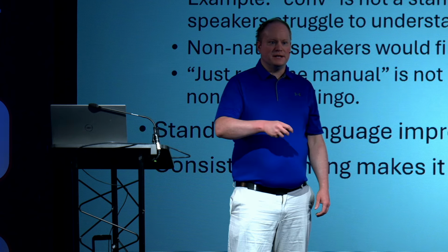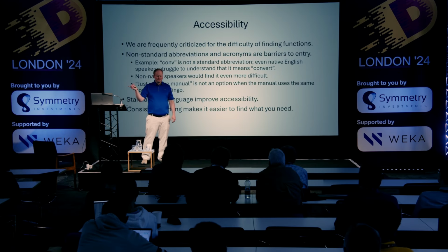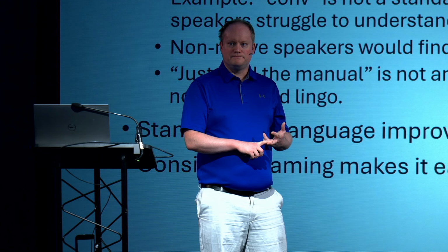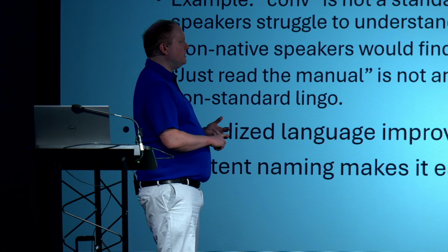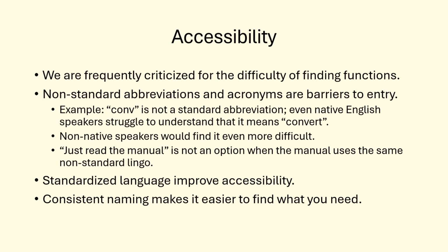And there's actually been research done now, and I'll show a link to that on the next slide, to show that not only do we need to concern ourselves with this, but that there are, in fact, good strategies and bad strategies for doing so. An example of accessibility is actually in std.conf. Conf is a non-standard abbreviation for convert. In fact, I don't know that I've ever actually seen it done that way. And I understand that people don't want to write out import std.convert.